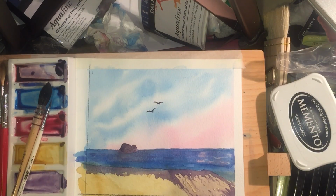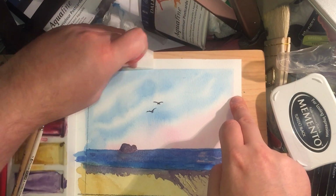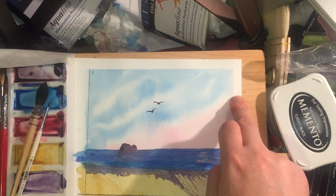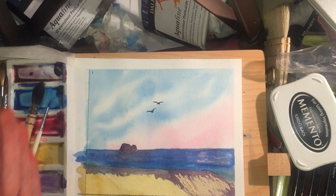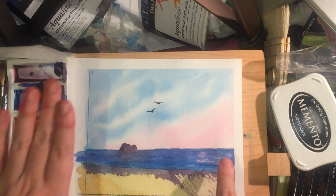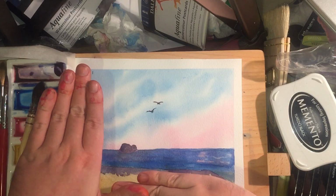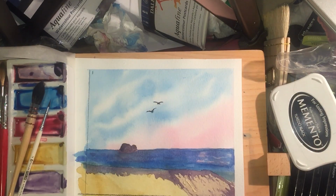Now, this is a really cheap masking tape, and cheap masking tape, in my view, is actually better because it comes off really easily. So you can see I've got a lovely, neat, crisp white border, and on these sides I don't. So this would have to be trimmed if I was going to want to frame it. That lovely crisp white border, I think, really makes a painting come together. It makes it come forwards. So it's always a good idea to just put some tape, even in a sketchbook. I think it makes a world of difference.